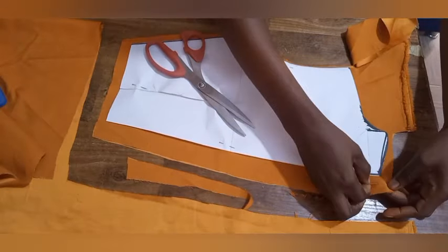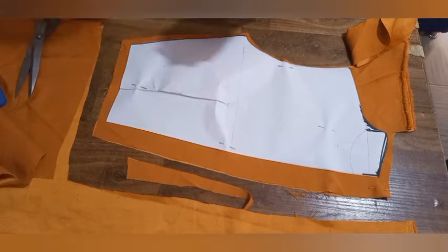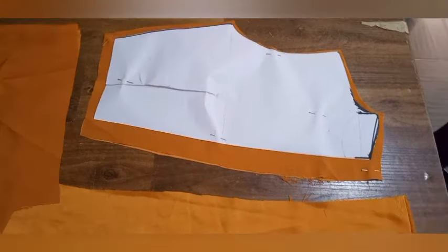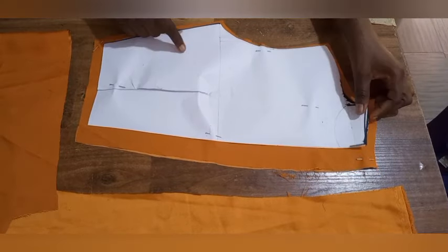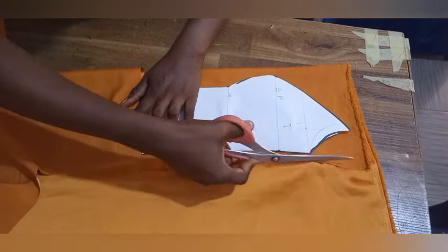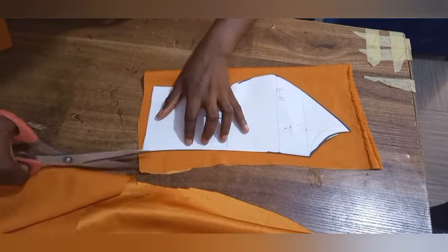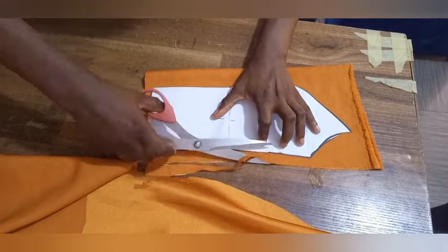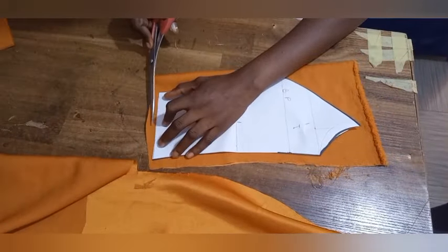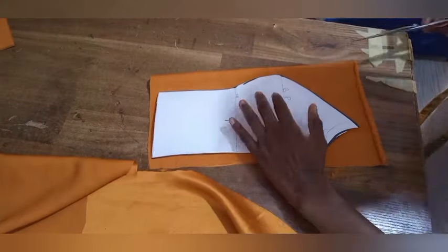So next thing, I went on to cut for the back as well. I cut the back pattern and I also cut the facing. The facing for the back is very, very important. My back bodice does not have a dart because I already eliminated the dart on the pattern. So that is just what you have. I couldn't have eliminated the princess dart because it's part of the design. So there you have it.